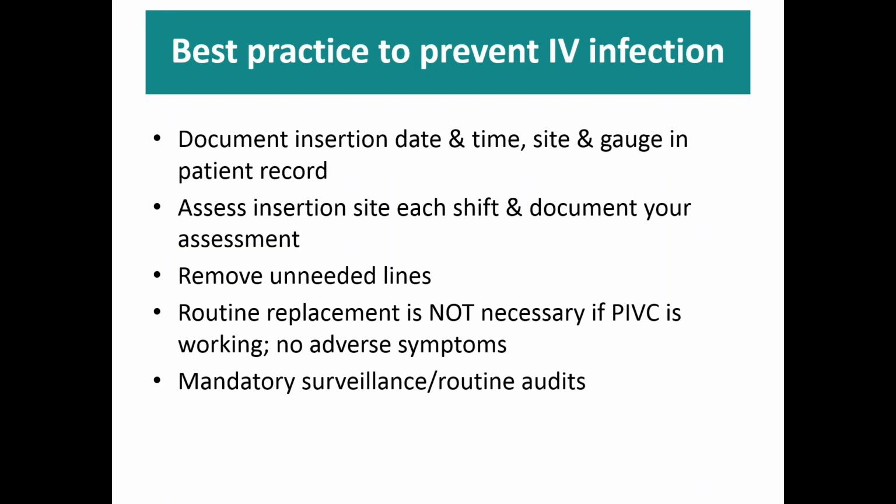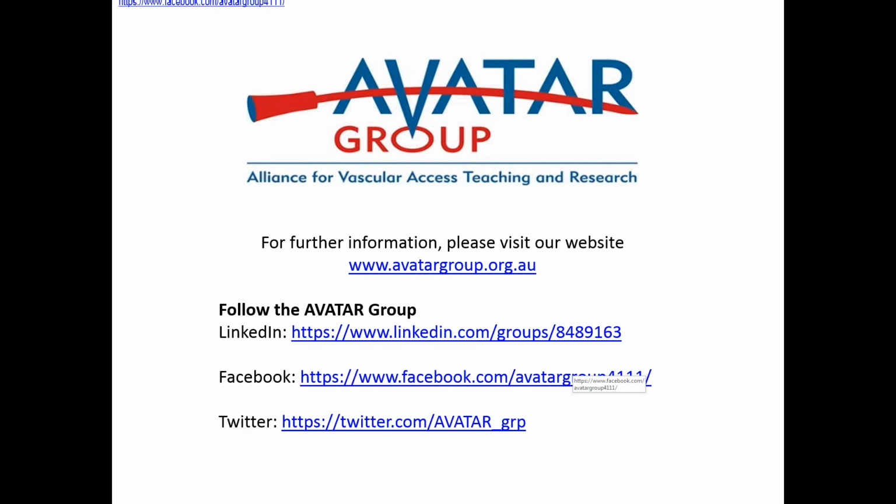In conclusion, intravenous access devices are a portal directly to a patient's bloodstream, and therefore they are associated with a high risk of bloodstream infection. We hope this presentation has provided you with some useful strategies for identifying infection risks and implementing strategies to reduce those risks. For further information, please visit our website.